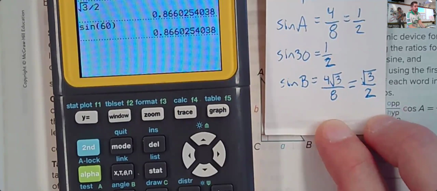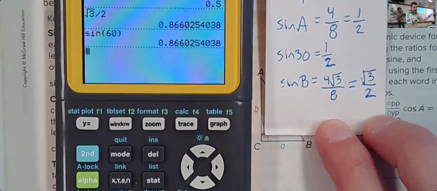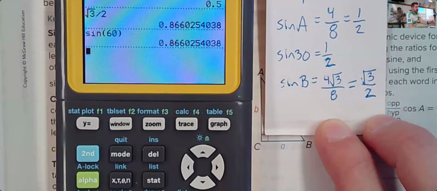So all we're doing is we're taking side lengths from right triangles and comparing one length to another length, and that translates into the calculator as a sine or as a cosine or as a tangent, because those would be different comparisons between other sides. So that's what it is.